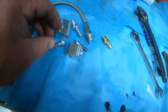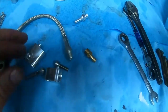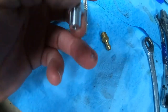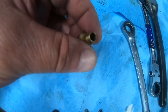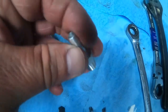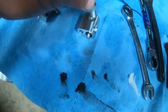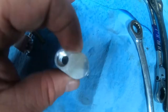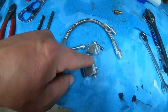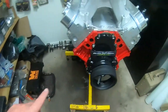Now remember, with the back kit, you're going to have to put this off to the side, or you can use it in your water pump if you don't have one of these brass fittings that you can pick up at your local hardware store. So I may even use this one because it came with the other kit. But remember, where you put this one generally, right here, we're going to need to plug that off. So all you need is this line right here. You need this line to loop in between the two just to circulate the water. That's what this one's doing too.